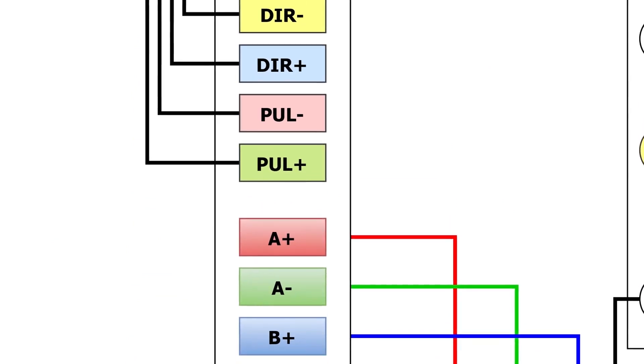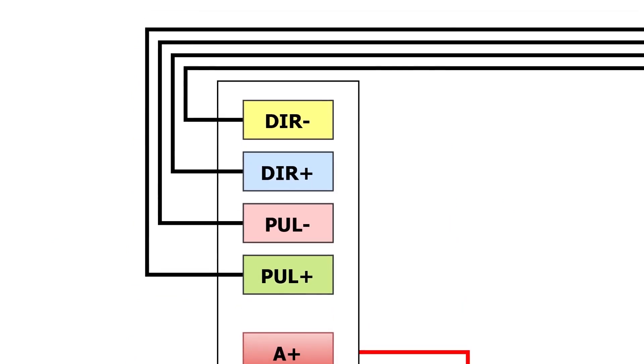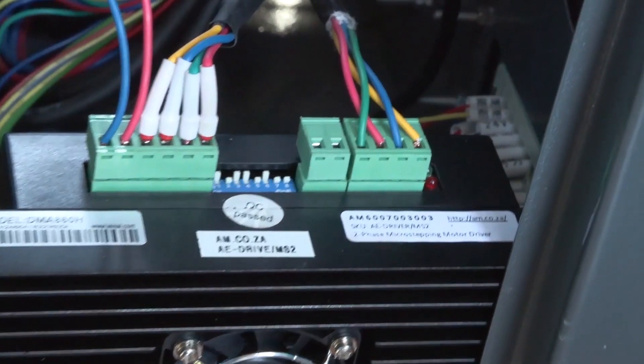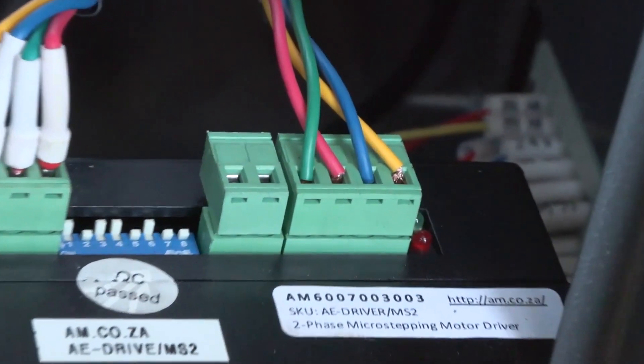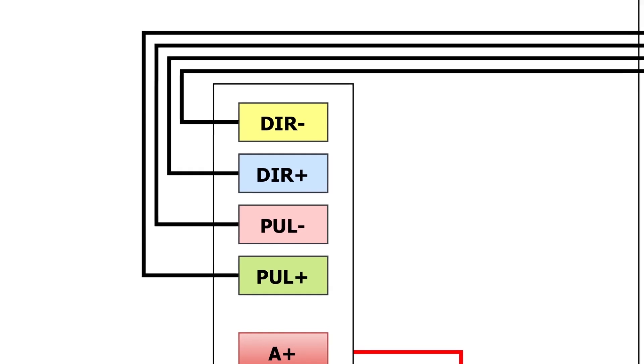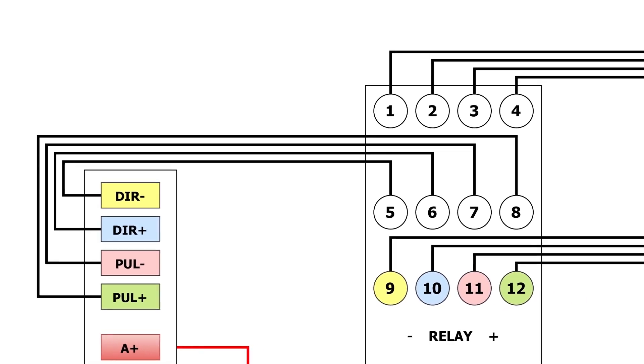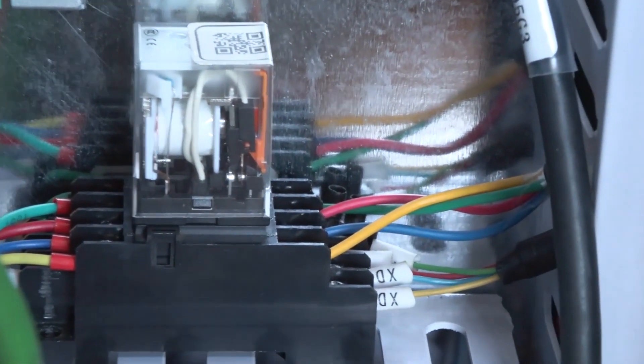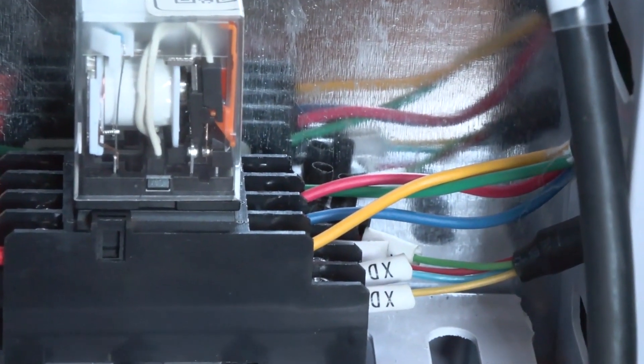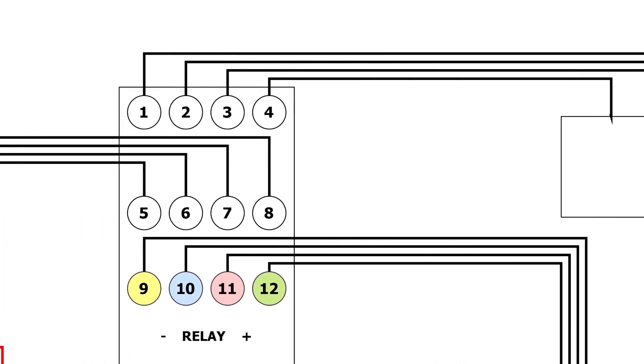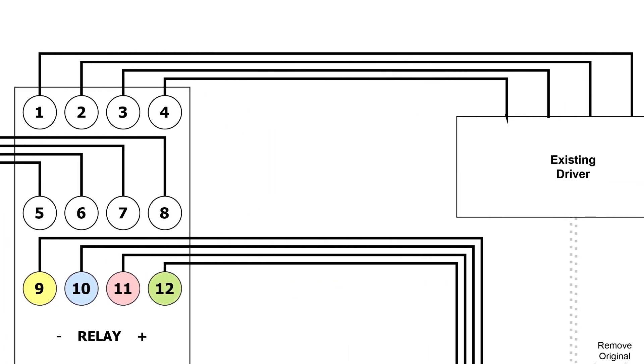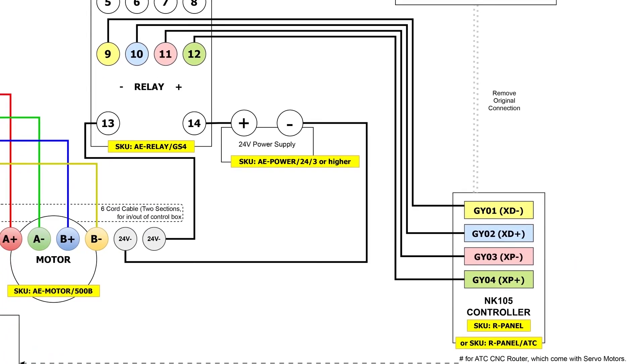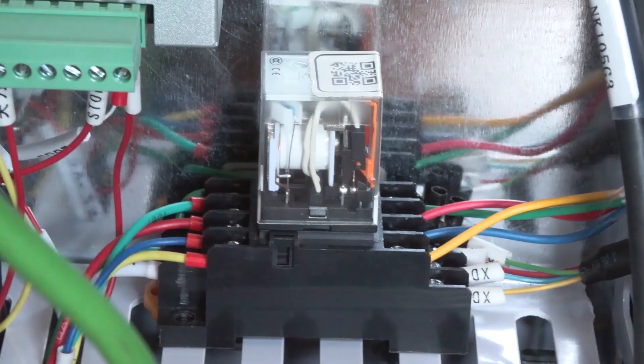Next, join DIR negative, DIR positive, PUL negative, and PUL positive to the relay terminals 5, 6, 7, and 8 as indicated. Relay terminals 1, 2, 3, and 4 go to the existing driver. Terminals 9, 10, 11, and 12 go to the controller unit terminals GYO1, GYO2, GYO3, and GYO4 as indicated.